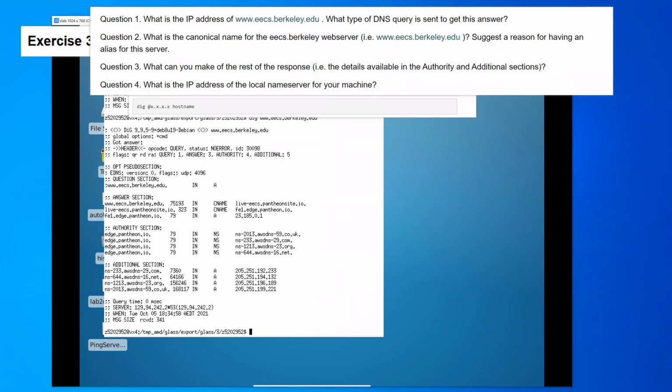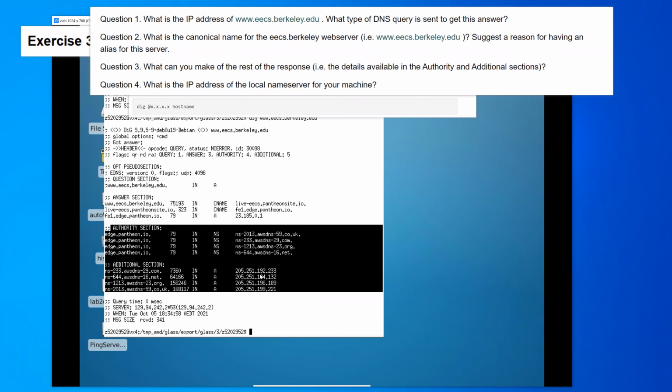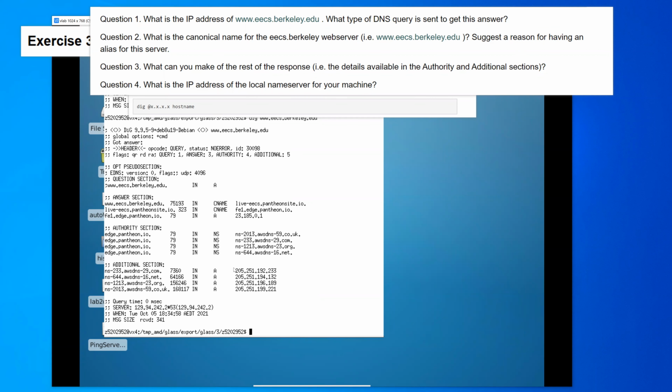The name server of this is this. Then we can find the IP address of this in the additional section here. And see, this one is this one, then the IP address is this. So basically we can combine these two sections to get the IP address of their name server. So you just describe this in your report.